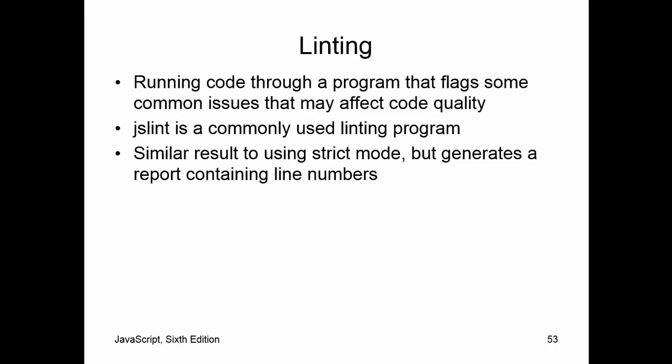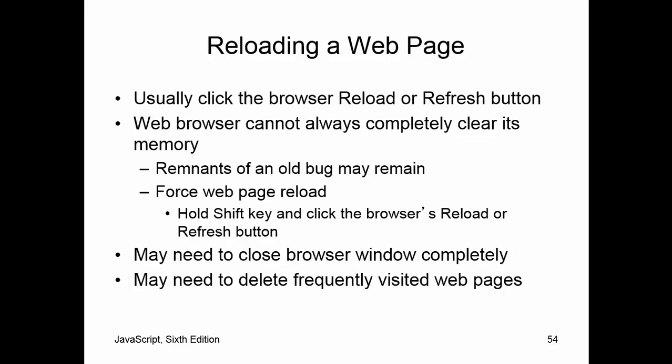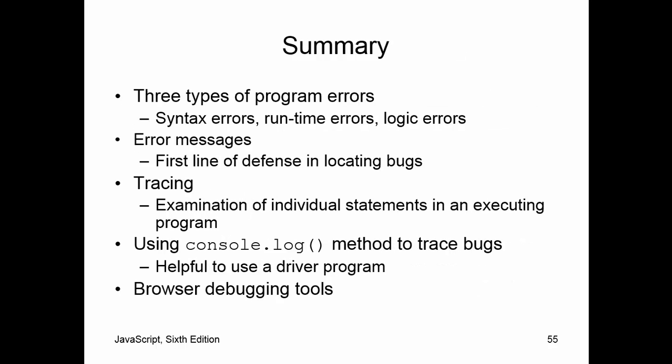JSLint is a program that you can use. It's not built-in, but it's a JavaScript program that you can call that will run through your code and look for common errors. Okay? You can try to reload the web page. When I say reload the web page, usually you just click the reload button, but sometimes you may need to totally close your browser window and then open it again.